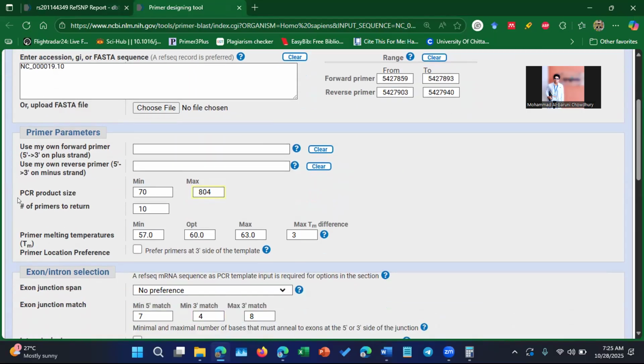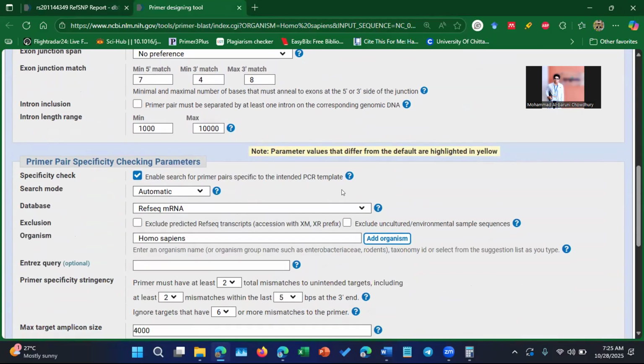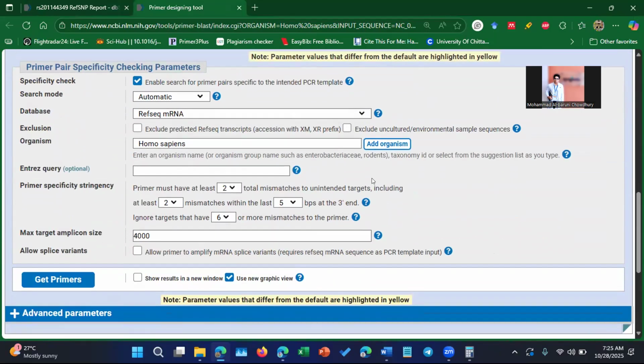And PCR product size, you can select it 800, no problem. Okay, then how many primers you want? You can keep the rest of the things default as you like, no problem. Just take it to show that on the new window so that if any error message is encountered, you can change here.